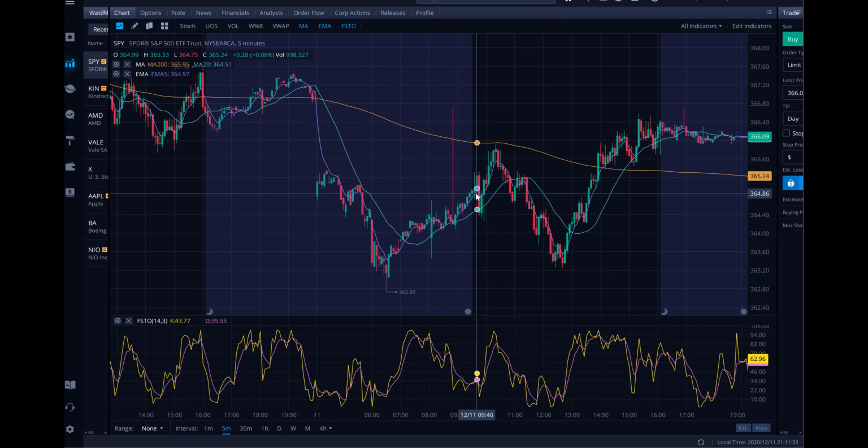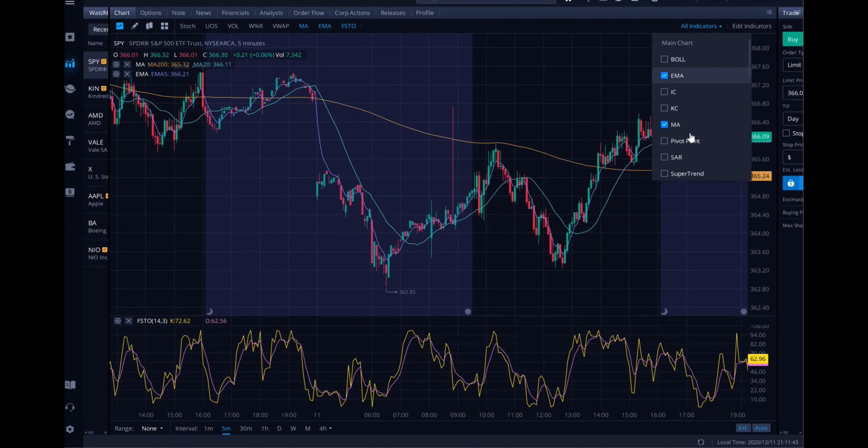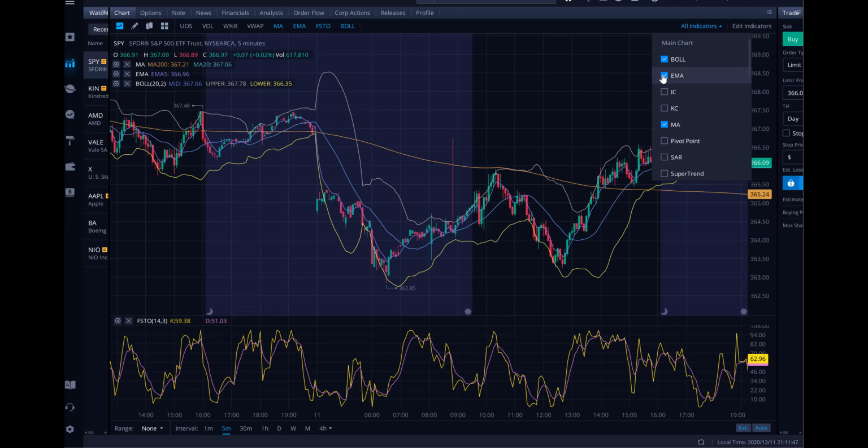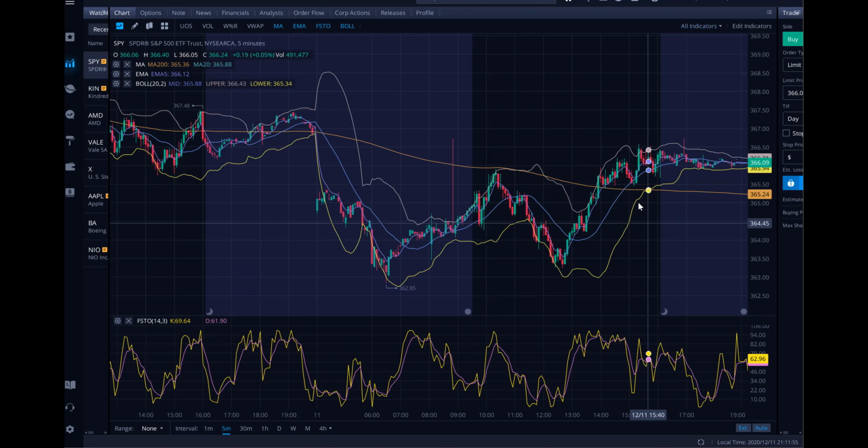Rico mentioned that he uses Bollinger Bands. Thoughts on using this in addition to these? I use Bollinger Bands. Do we want to explain what the Bollinger Bands are? Because they do actually use the 20 EMA. Go for it. I don't know the ins and outs of Bollinger Bands. I just know how to use them, to be honest.